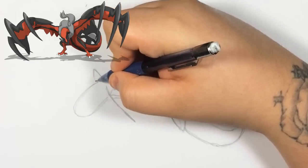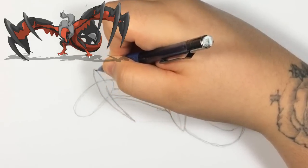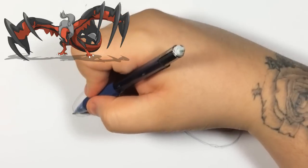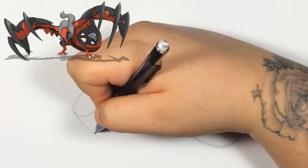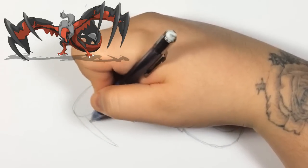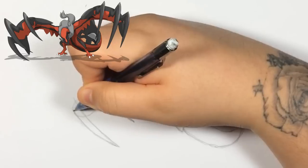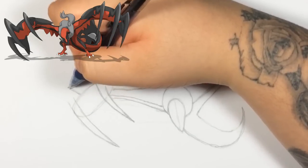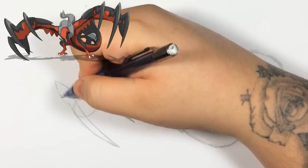This top line we did goes a little bit higher than the actual hand — we can just connect it to make the claw. It might take a couple tries to do these shapes, but remember it's just a sketch so we can make any changes later. For the next claw on the side of the hand, it's basically the same thing as the previous one, but this one goes higher — further than the actual shape of the hand. The top starts around here, and this one goes a little bit higher than the other one. Then we can just connect it to the top.